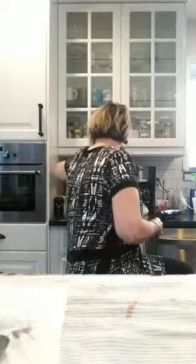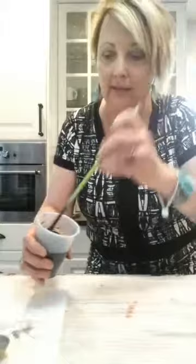Okay, so this is what the paint looks like after it's sat for 10 minutes. This is the black, called Inkwell. It's all mixed up, it's kind of gotten its little thickness, and this is really the consistency that you're looking for. They call it kind of a melted milkshake consistency. It's not too runny, but it's not too thick. I find that if you're painting on bare wood, you may want to add a little bit more water, and that will help it spread a little bit better.